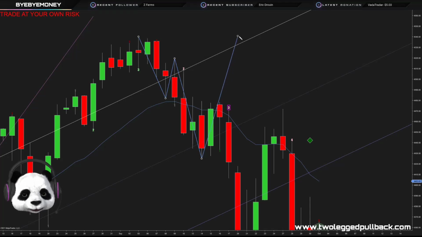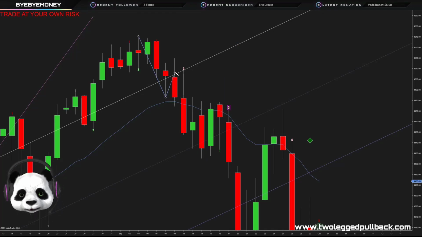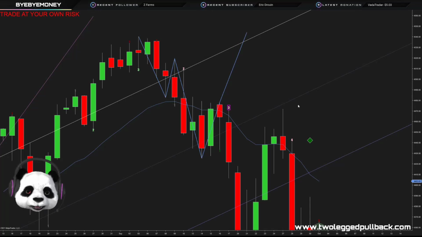And what should happen is, once we broke above the previous candle's high, we should get a pattern that looks like this. We should have bursted upwards. We should be seeing A, B, C, and once we break the previous candle's high, we should see a pattern that looks like this, continuing the uptrend off the 20 EMA.